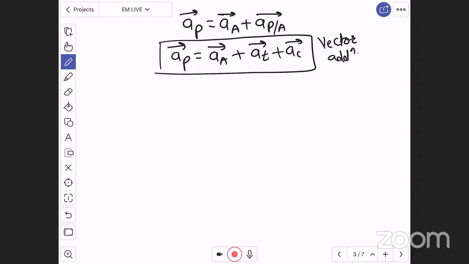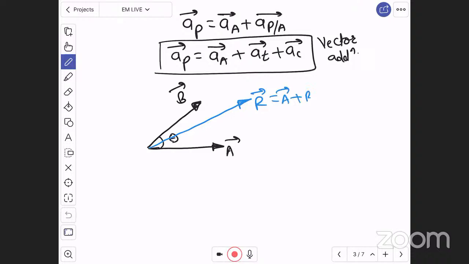That is, let us say there is a vector A, and there is a vector B. These are the two vectors, having inclination between them, angle between them is theta. The resultant of these two vectors is equal to vector A plus vector B. The magnitude of resultant is calculated as under root of A square plus B square plus twice AB cos theta. This is how magnitude of resultant is calculated, right? As per this law, we are going to calculate. Now let us find for point P.